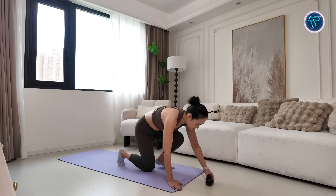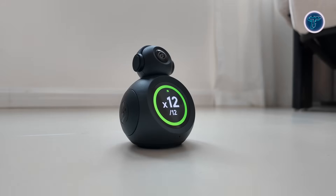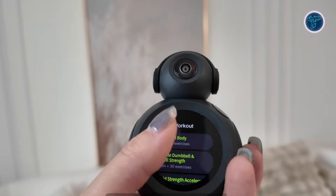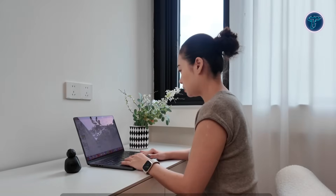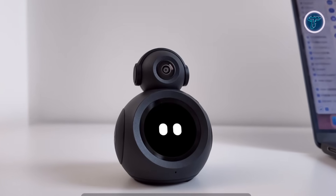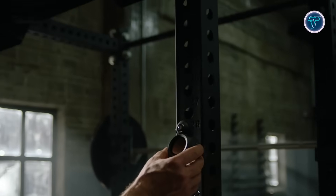Its deep-body engine delivers adaptive training plans based on your performance, while voice guidance and an OLED display show reps, sets, and progress instantly. Atom integrates with platforms like Apple Watch, incorporating heart rate, stress, and breathing data to adjust workouts according to your body's condition. Its compact mag-mount design makes it portable and easy to set up anywhere, eliminating the need for bulky rigs or fixed cameras.